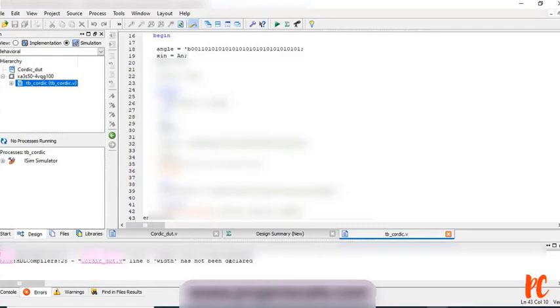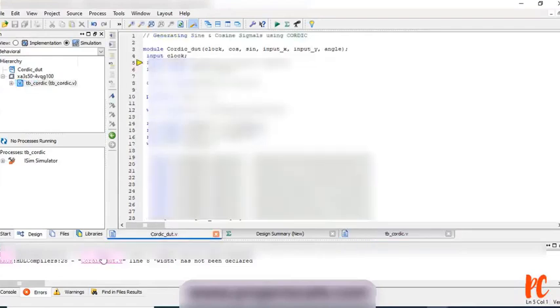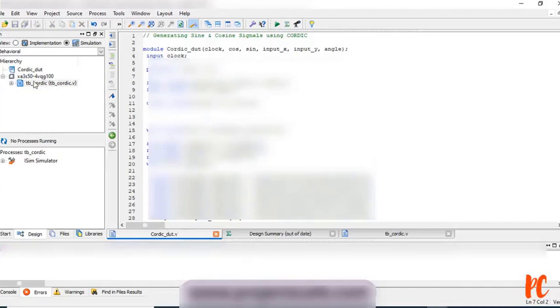Okay, we got an error here, width has not been declared. Let me cut this and paste it here before the part so that it is okay now. Let me save this, again click on run. Let's check now.